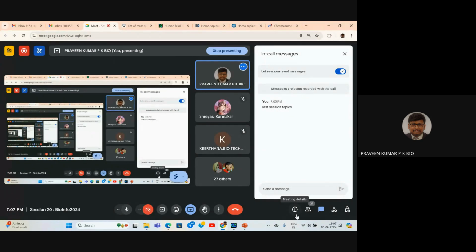Last session topics: what is the software I used for demonstrating molecular docking? Did I explain it in the last session? And did I discuss something about cellular computing, DNA computing? You remember the topics?